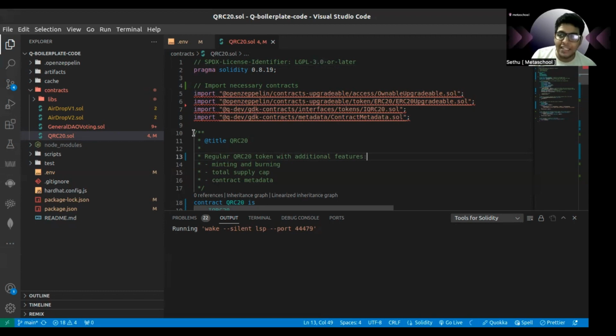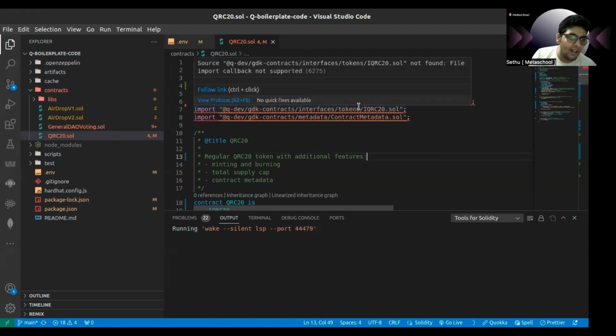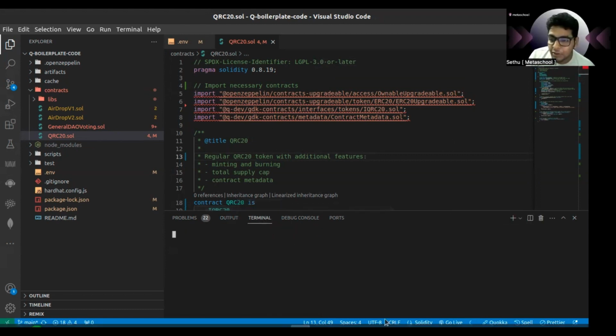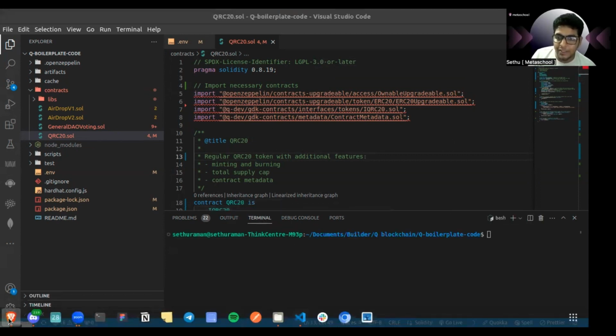If you see these red squiggly lines, just run the code and make sure that your code is fine. It usually means that VS Code cannot find the import files and everything. It doesn't mean that there is any error in your code. So just be wary of it. Don't think that it is an error because it shows these squiggly lines, right? So yeah, once that is done, yeah.